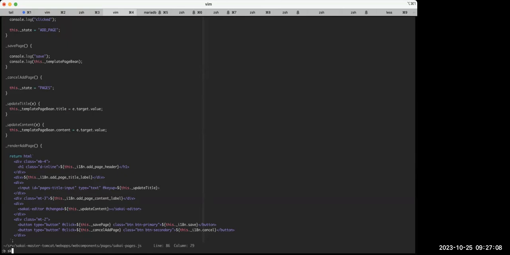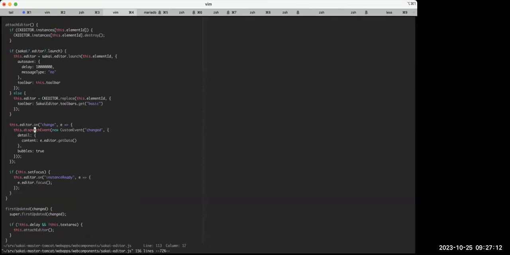Let's just have a quick look at Sakai editor again. Okay, so this is the event, right? So dispatch event is saying create a new custom event called changed, and this is what's inside it: detail, content. So that's what I've actually got a hook in my event handler.